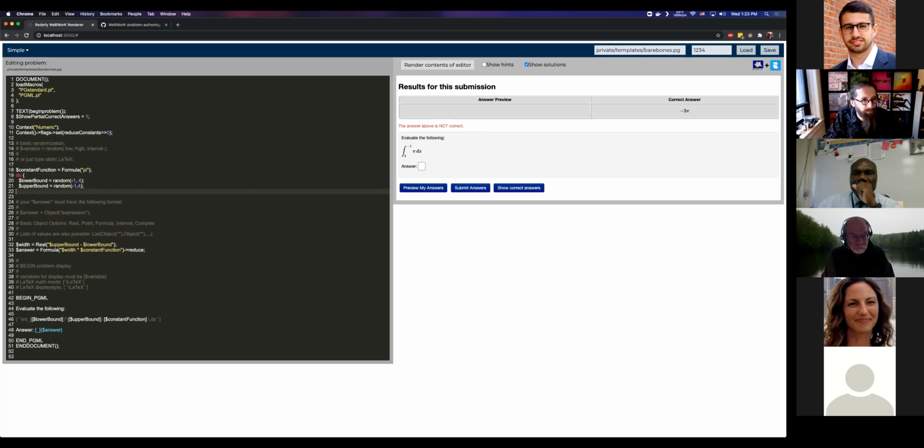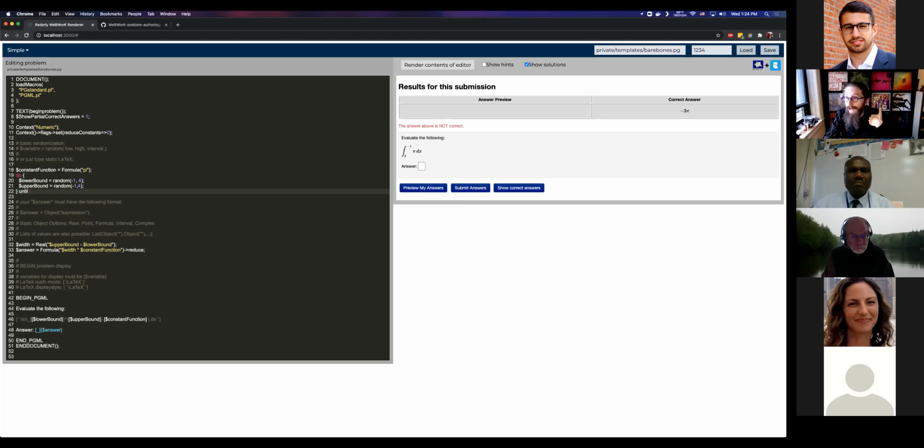So what I've done is enclosed my randomization in a do block. What's going to happen is that Perl will repeatedly perform this action until those variables satisfy some condition.